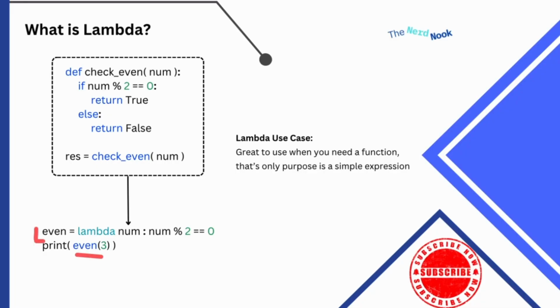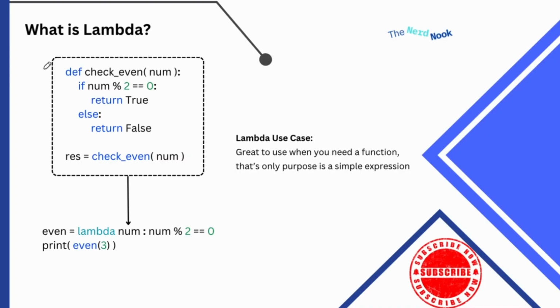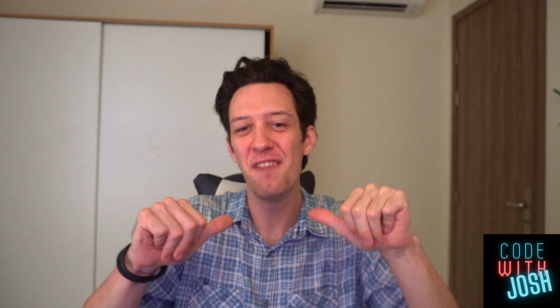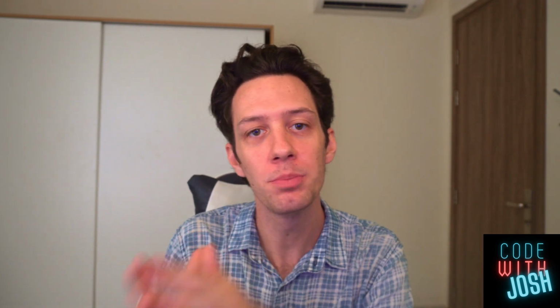Now I need to call my function. That name we created can now just be used as a function name because it is. Remember that 3 is my argument. It's going to my parameter num. All right? An argument is the value to your parameter. All right, that's amazing. We took our code and broke it down into simpler terms with lambda. And remember guys, these are great to use when you need a function whose only purpose is a simple expression. Now that I've broken this down for you, let's jump over into VS Code and I want to show you a popular example.